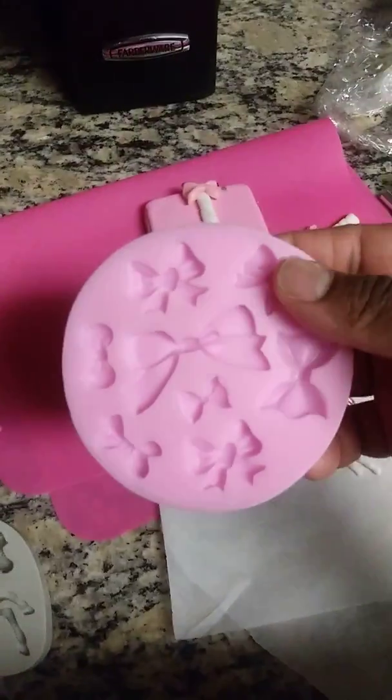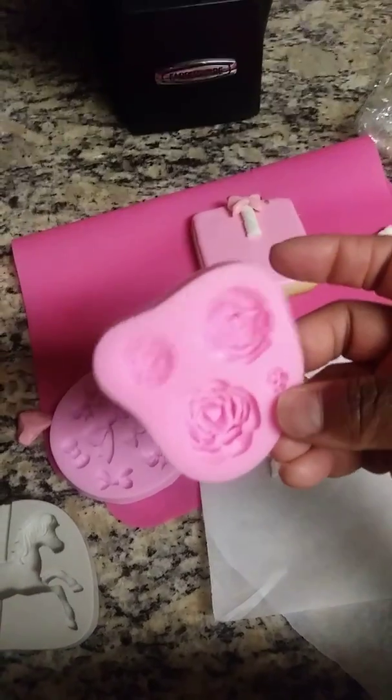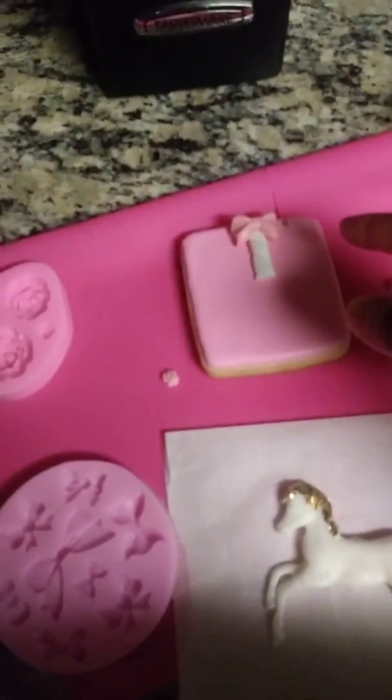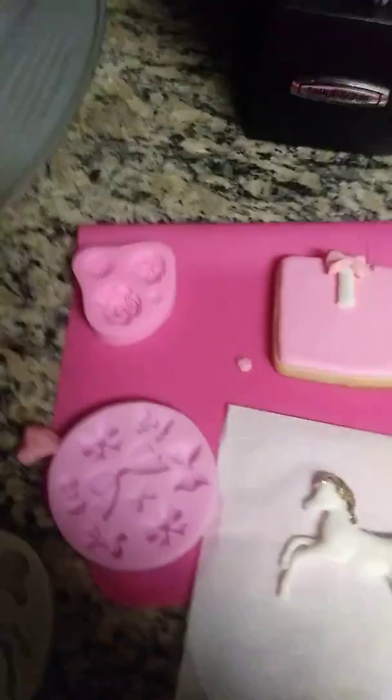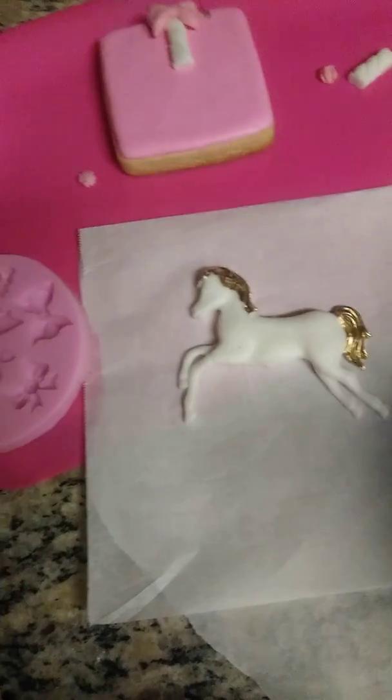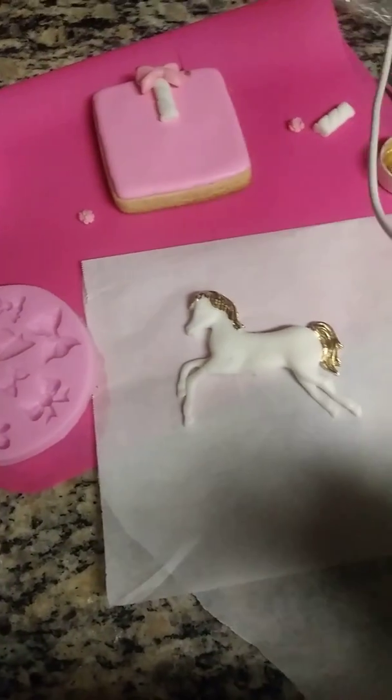You can also use your bow molds — that's how I made the piece at the top of the fondant. I also used flower molds. I need to get another flower mold because I really don't like the bow I have at the top, and I want some different little flowers. For now, I'm just showing you with the ones I have.